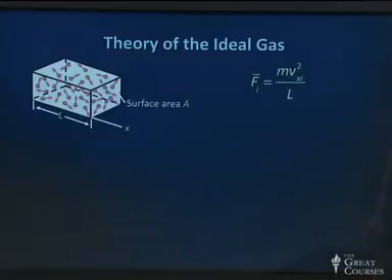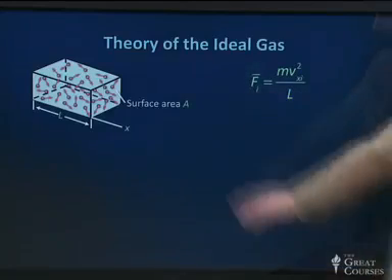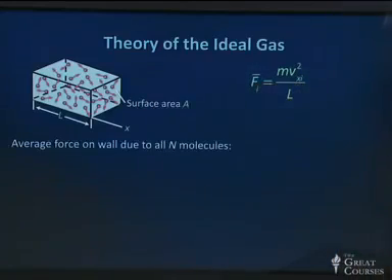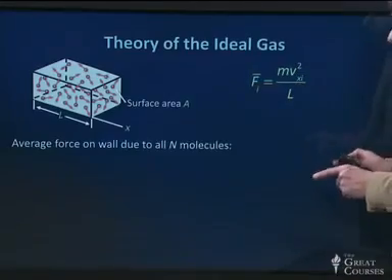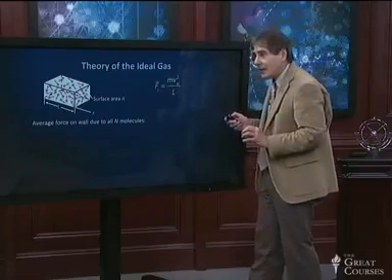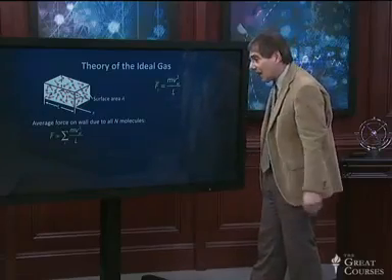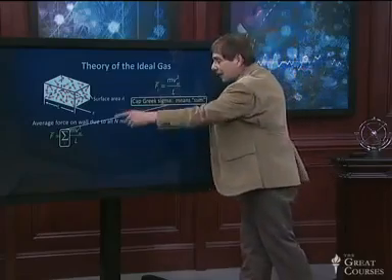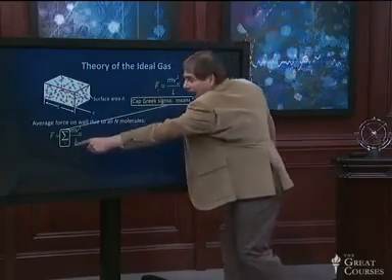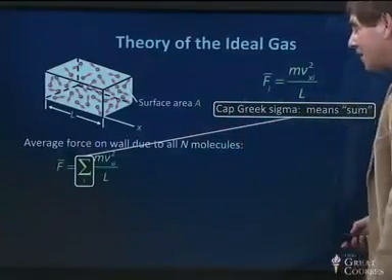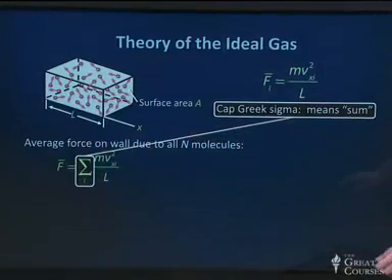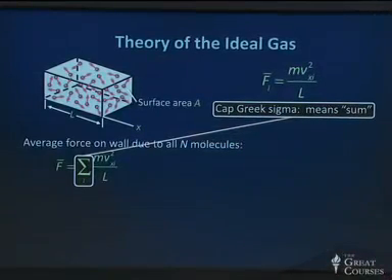Okay, first screen of the math alert. So there's our average force due to the ith molecule bouncing back and forth, the average force on this surface area A. The average force on the wall due to all n molecules will be the sum of these forces over all the values of i. So I'm going to use the big Greek sigma that means sum, and the little i down there says sum over all the values of i. Molecule 1 plus molecule 2 plus blah, blah, blah. There it is. That's the average force on the wall due to all the molecules on that right-hand wall.